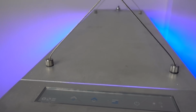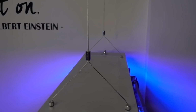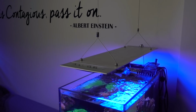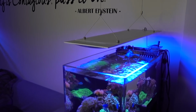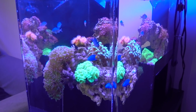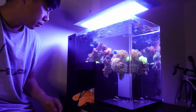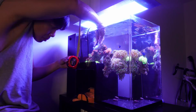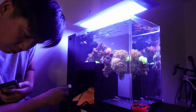So the second thing I want to look at is power. The amount of power the light puts out is obviously one of the most important aspects of a reef tank light. While ONF has published a PAR chart, I wanted to do my own testing as well. I was lucky enough to borrow my Reef Club's PAR meter and did some testing, and here are the results. And I will leave these results on screen while I talk over them.